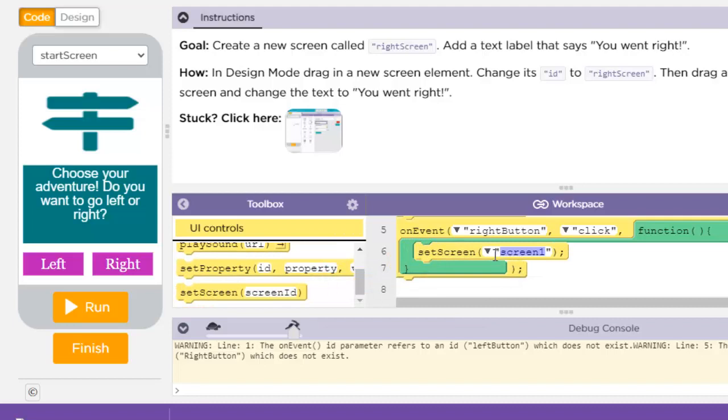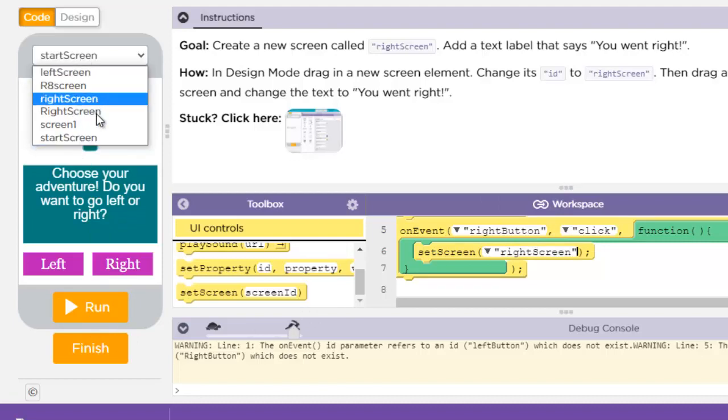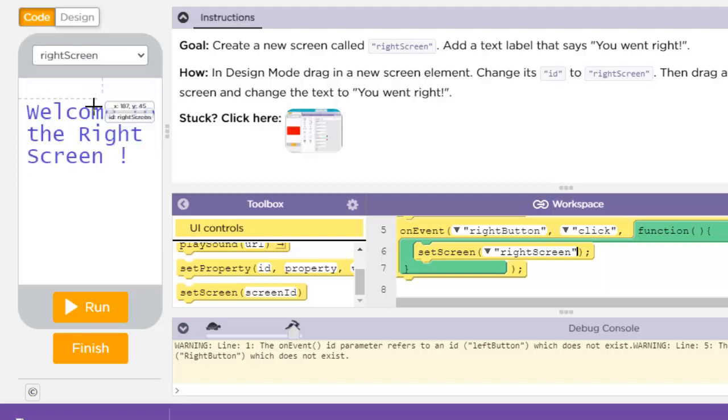Set screen to right screen, this one. Okay, so this one is done.